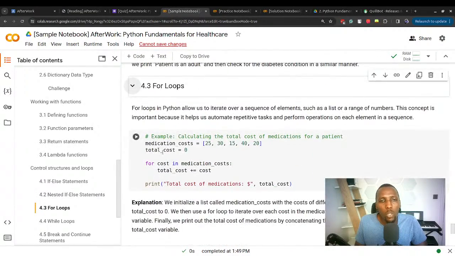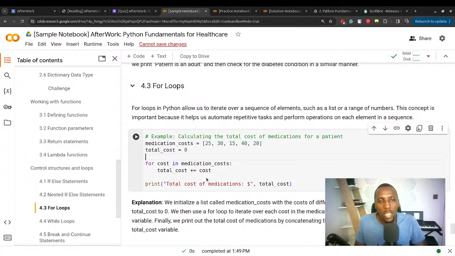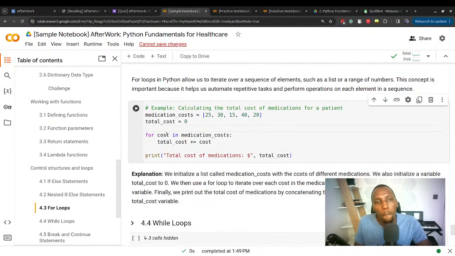I think I've talked about for loops. For loops are just a way of iterating through code and through a collection of items. It can be either through a list, tuple, or even a string, and we use a for keyword for that. Then in, so cost would just contain the current variable.